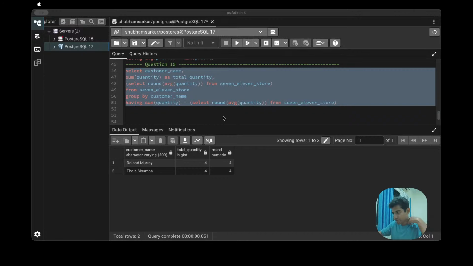Any doubt related to this round function or the average of round, and why we got the answer now? Earlier we did round of 1 but did not receive the answer.